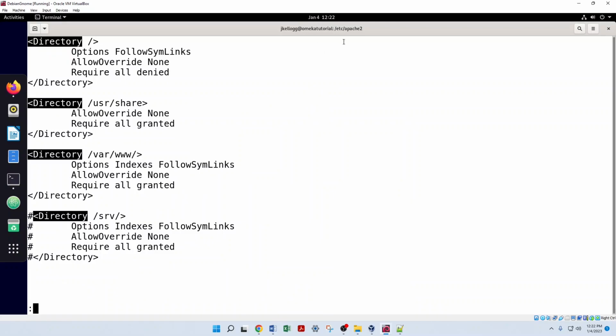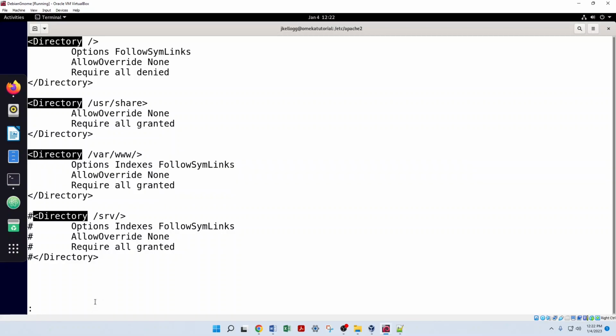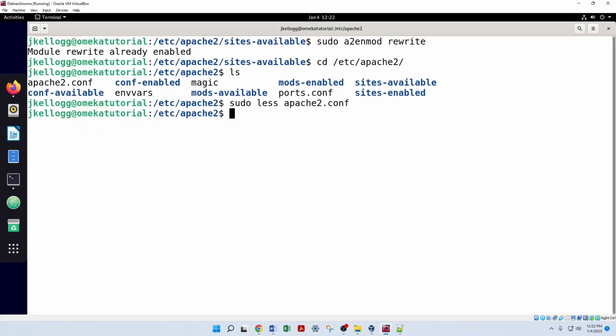And this is what we want. So it is showing us, let's see, what do we want? I think it's this one right here. I'm just going to copy all of this and right click, copy. Okay. And then I can type Q to exit. And now what we're going to do is paste that little chunk of code into the proper file.